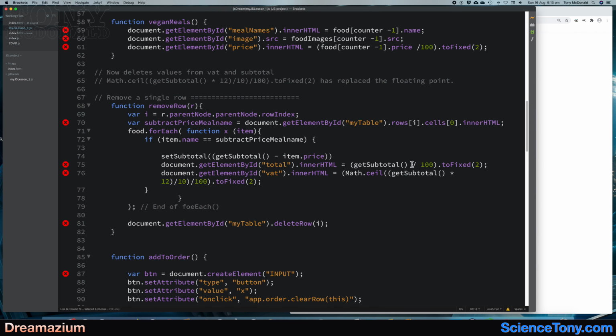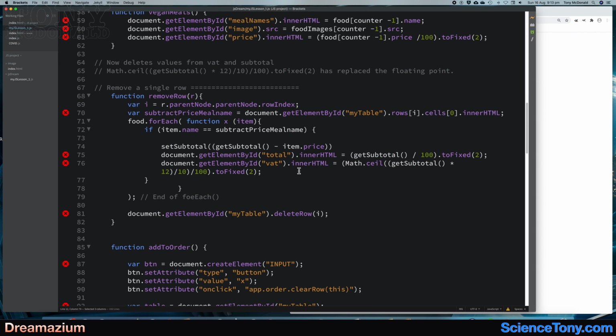So I grab the subtotal and I divide it by 100 and fix it to two places. Here, or the line of code above has got subtotal, get the current subtotal, and then minus the item price. So we see up here we've got item dot name, if it's equal to the name that we put into the equation by getting it directly from the document.